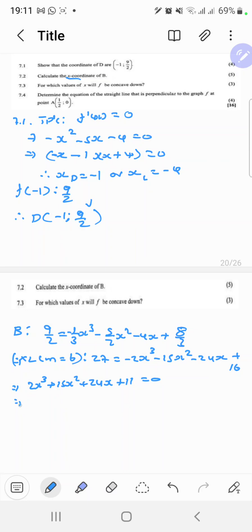So we know that this implies that we have here, if we say minus 1 there, it means x plus 1 is a factor. So we can do this by inspection. So you don't want to sweat your brain here. You are going to ask yourself, what must you multiply this with to get that? It must be 2x squared, right? Right. What must you multiply the 1 with to get 11? It must be 11 plus 11 even. And then now you focus on any one of these two terms.